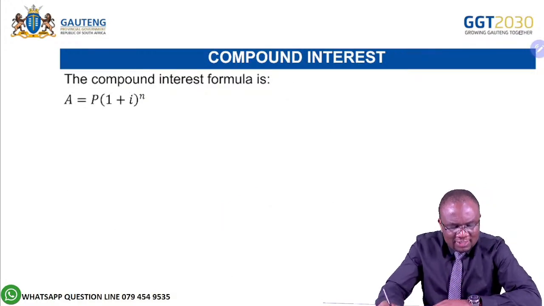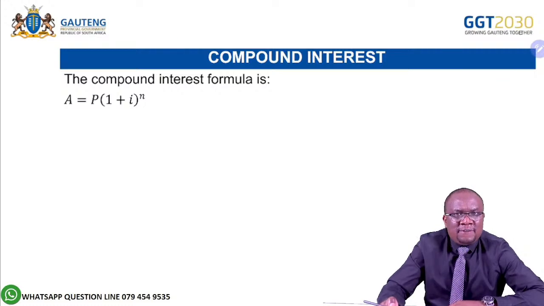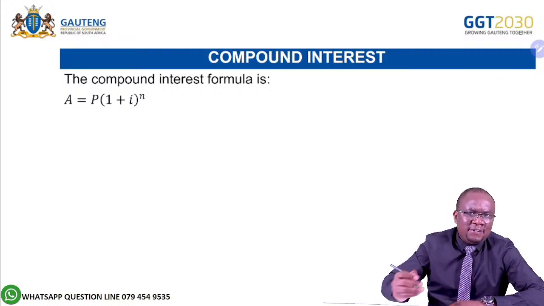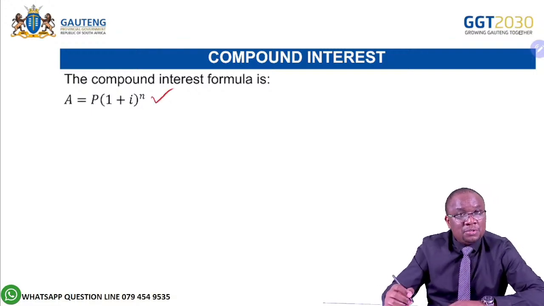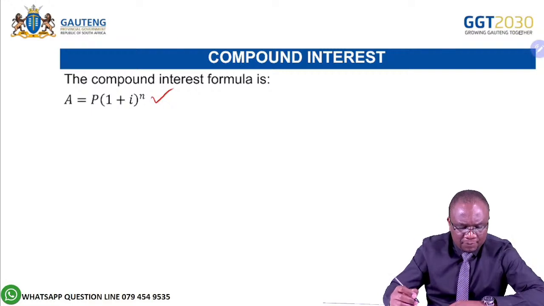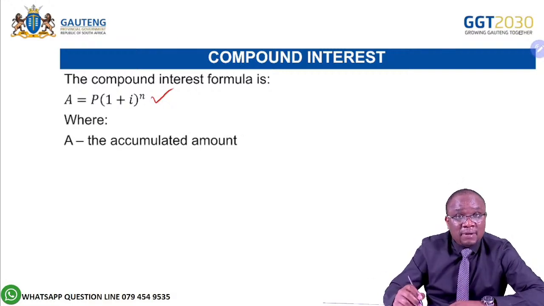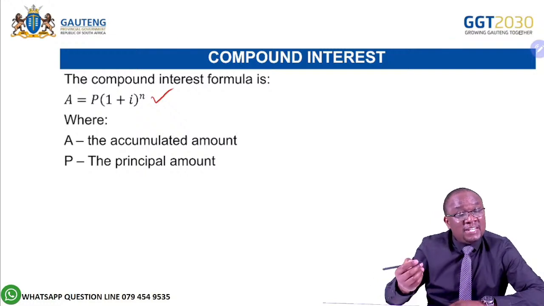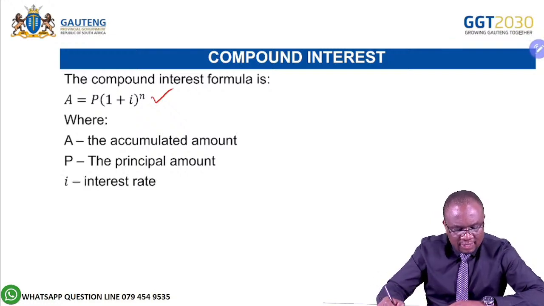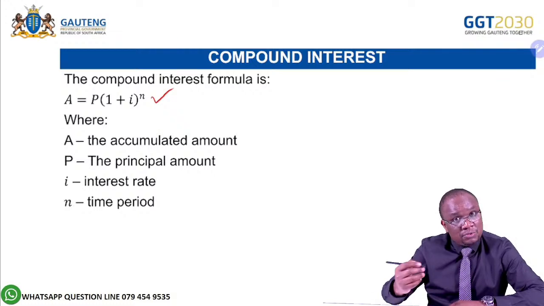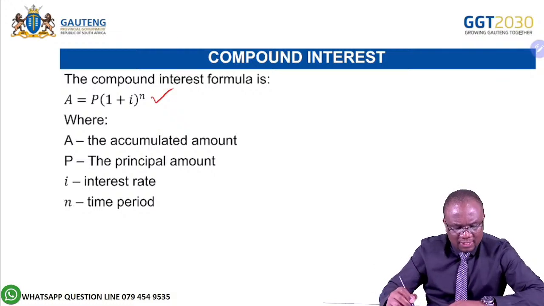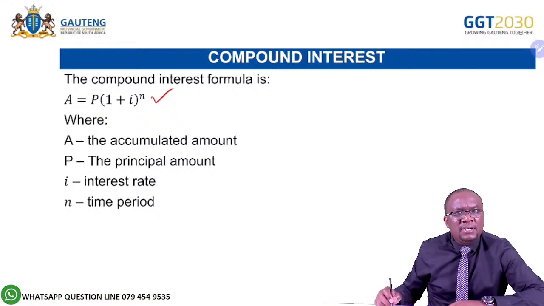And then now, again, instead of doing calculations each and every year, we can use the formula. This is the formula for compound interest. Let me show you the variables, then I'll give you time to copy. A, just the same, is the accumulated amount. P is the principal amount, the money invested or borrowed. I is the interest rate. And N is the time period. It can be the number of years. In this case, grade 10, we're doing the number of years because it's compounded annually. Can I give you 1 minute to copy the formula and also the meaning of the variables? Let's do that in 1 minute.